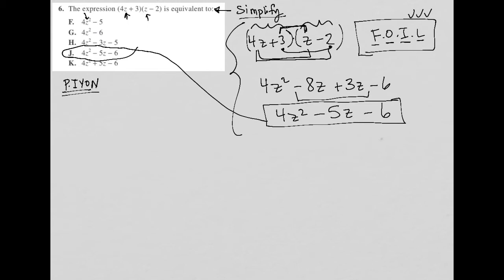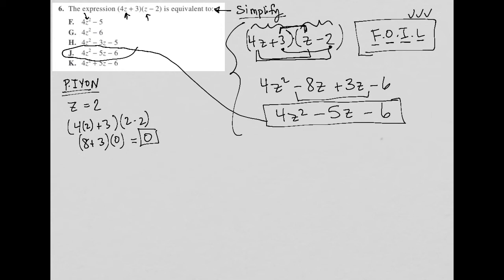So let's try this so you can see how simple it is. I would literally make up my own number for z. I love to use the number 2. So I'm going to say z equals 2. Now I'm going to plug that number into the original expression. So instead of 4z, I'm going to say I have 4 times 2 plus 3. Instead of z minus 2, I'm going to say I have 2 minus 2, okay? So here I'd have 8 plus 3. Of course, 2 minus 2 is 0, so this whole thing ends up being 0. So that's my answer that I get when I plug in z equals 2.